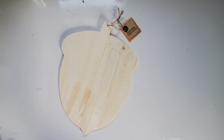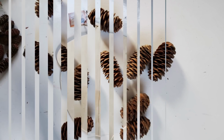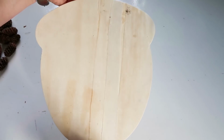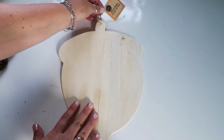For this next one, I am taking this acorn from the Dollar Tree. You also need a hot glue gun and some pine cones and paint, which I didn't show you, but obviously you need paint. So when I got my acorn home, I realized that it was really scruffy on one side and uneven, but I like it. I like it for this project. So I'm going to be using that side.